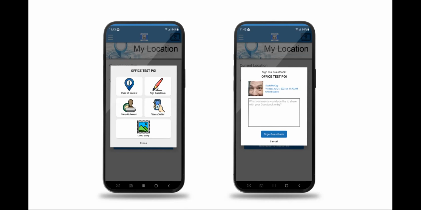On the right side, this is pretty neat. On the right side, you have the pop-up to actually sign the guest book for a point of interest. And yeah, that's me with a goofy face in that shot. So once the app knows that you've visited a location, you can sign their guest book. You can rate them and leave all those comments that you wish to leave. And there's some pretty unique things about that too, which we'll talk about.